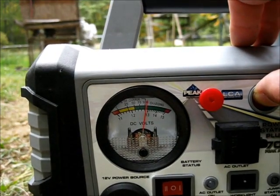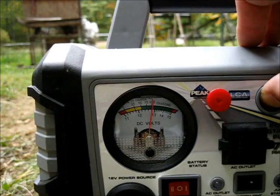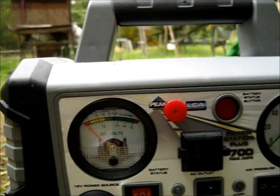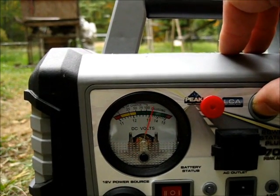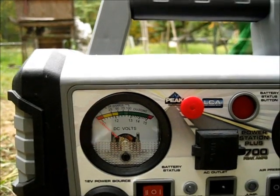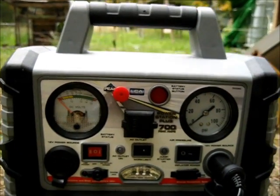It's just a surface charge. See, this needle's slowly dropping. It'll settle back down to 75%. But anyway, I'll hook this back up and it'll be well over 100 again. See? It shows charging. When the sun is full on, this is going to take some nice charging. So I'll leave that out here for a couple hours, and then I can use this.